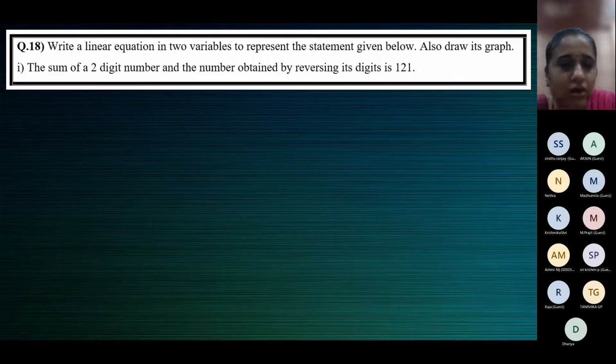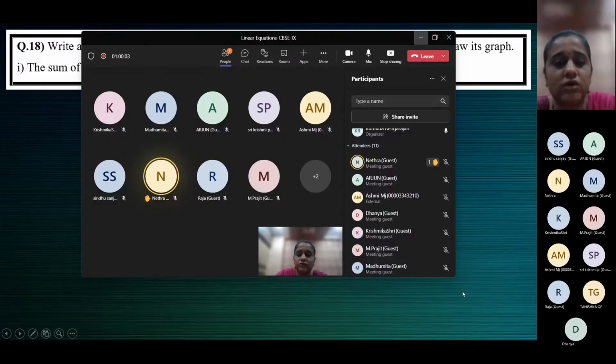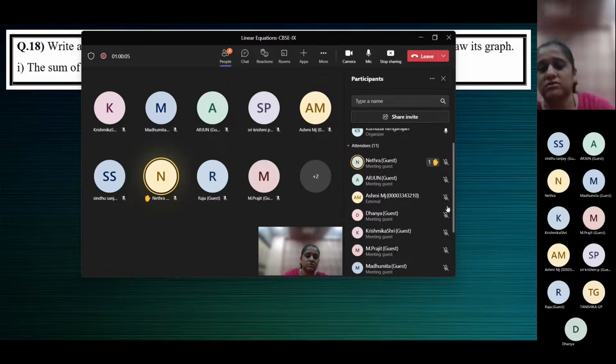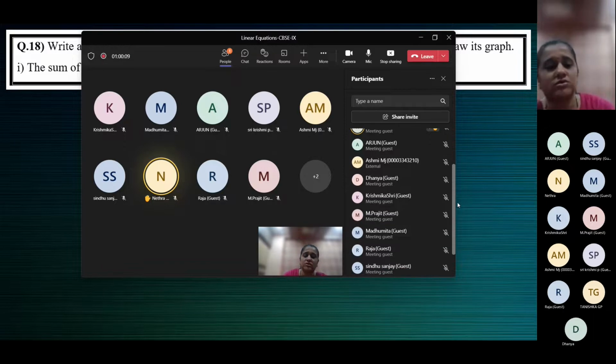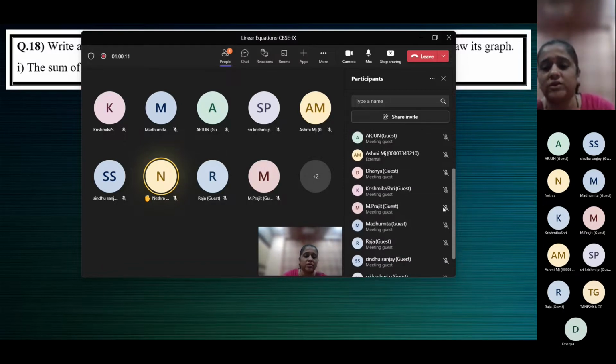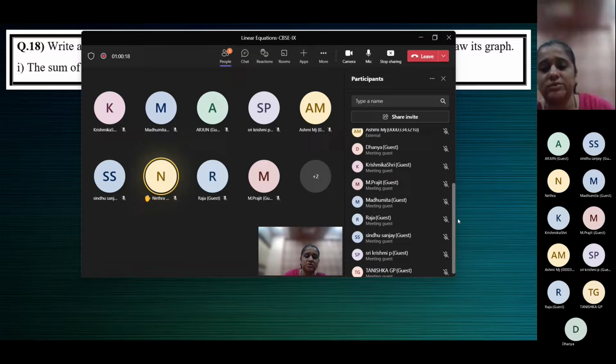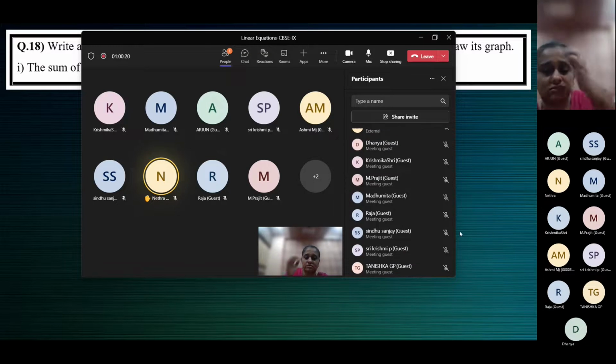I want many of us or all of us to do it. See, Sanjay and Sindhu have got it. Yes, hurry up, Netra, Arjun, Srijana. Srijana also, you're always quiet. I don't even know if you're there. You must interact. Tanya, Krishmika, Prajit, Madhumita, Raja, Krishmi, Tanishka, all of you try.